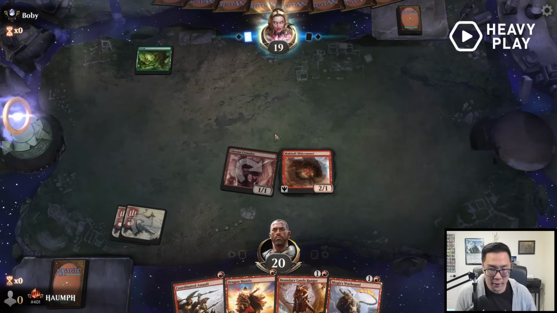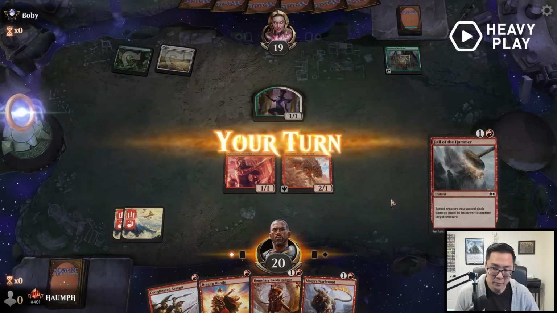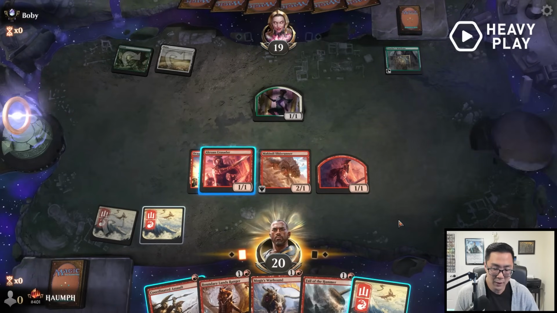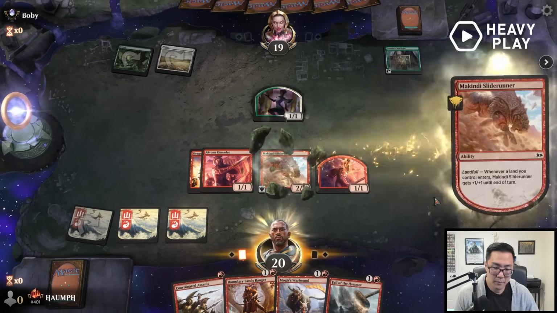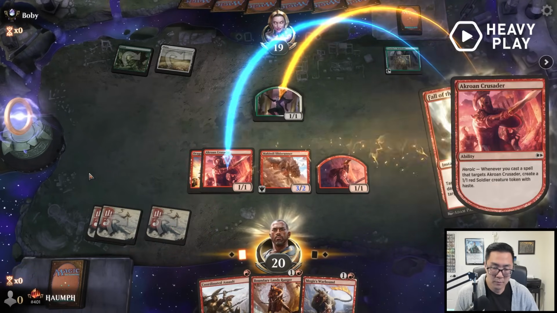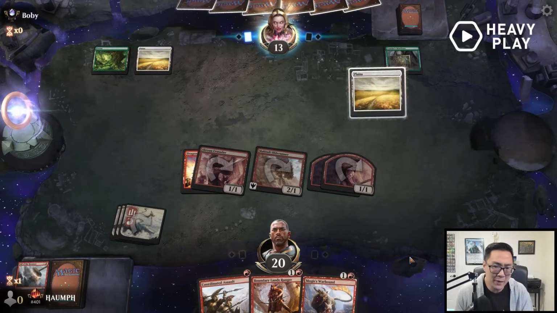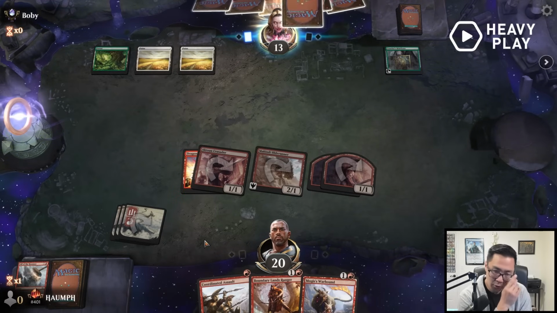One drop, 2 drop with a Coordinated Assault. Good start for us. What do they have for 2 mana? Courier's Briefcase, okay. Land was very good. Yep, that was a good turn. I'm just gonna say that was a good turn. I want to save the Coordinated Assault, I feel. And with the Dragon Mantle, it's gonna be really, really hard to get this Crusader off the battlefield.